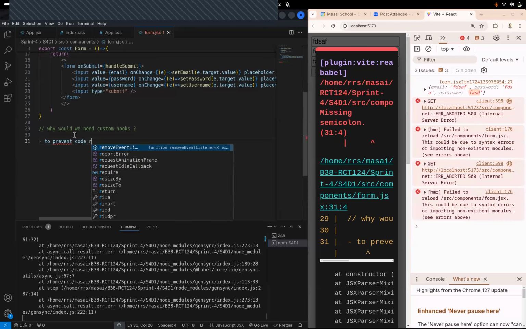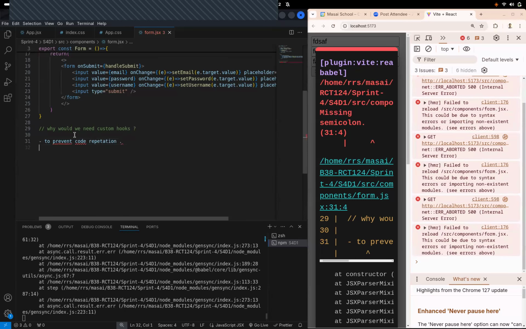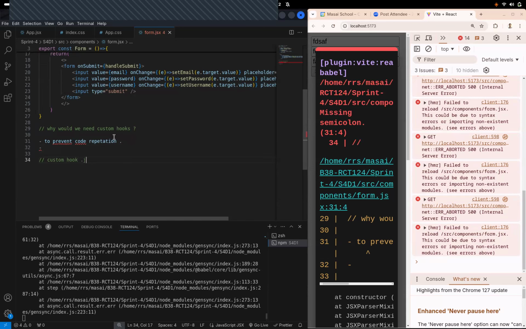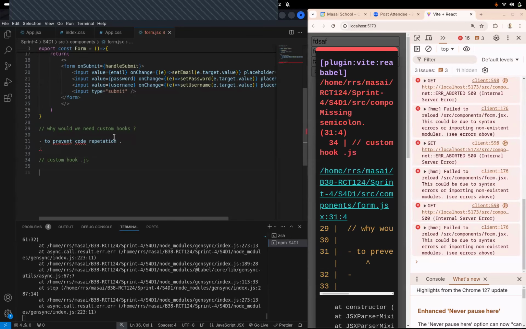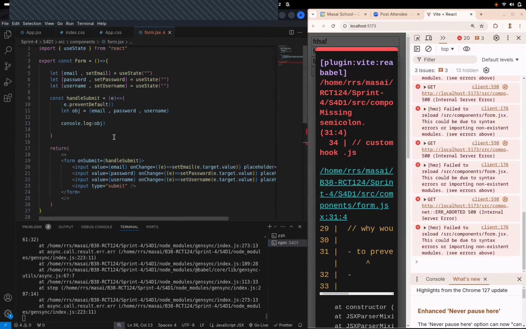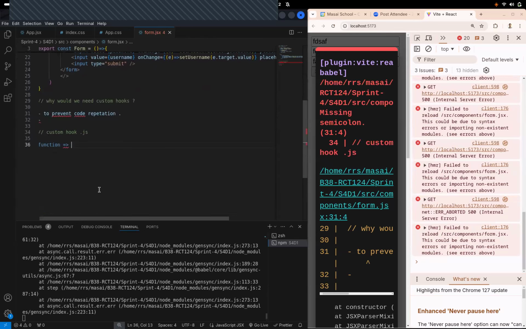Code repetition, right? If we are doing this, let's again start assuming stuff. Ki this is the component we have created a custom hook component .jsx or js, and over here we have created a function जो कि basically it does all this, right? Now यहाँ पे आपको बस function call करना है, nothing else, right?